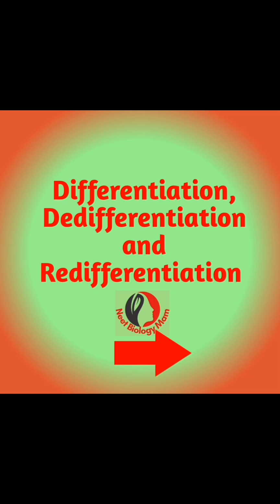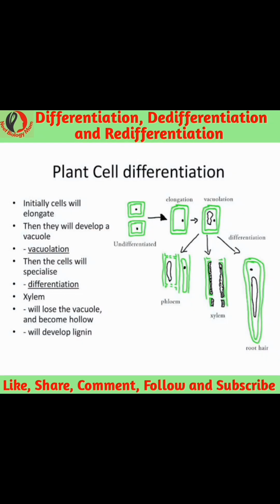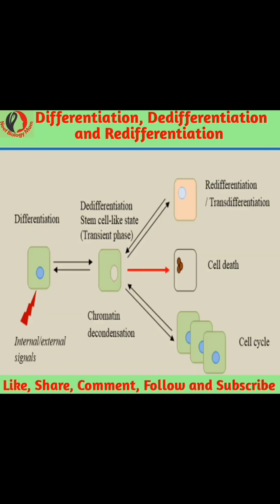Differentiation occurs in plants when cells from the root apical and shoot apical meristems, as well as the cambium, differentiate and mature to execute specialized roles. Living plant cells lose their ability to divide once they have been differentiated. However, under some circumstances, this power to divide further can be recovered.